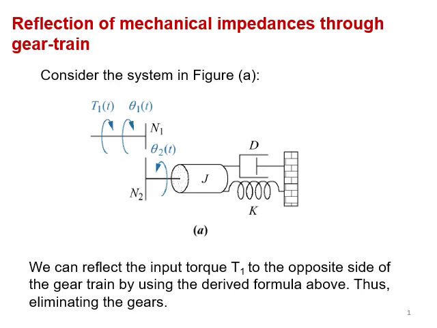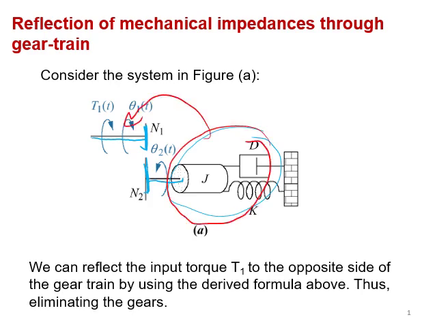If I have this rotational mechanical system with gear, notice that the torque applied here is on one side of the gear, and this is the other side of the gear. Then the inertia with the spring and damper is connected to the other side, as you see here. If I want to handle this or find the model of this system, it is much easier to take these components all to this shaft. We call it reflection of impedances to the other shaft.